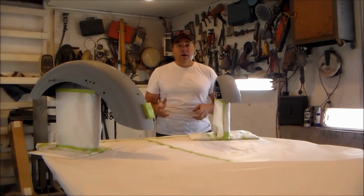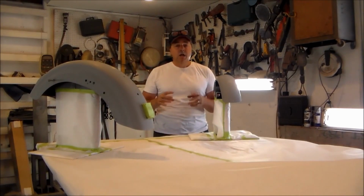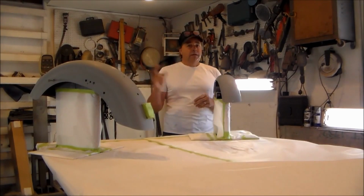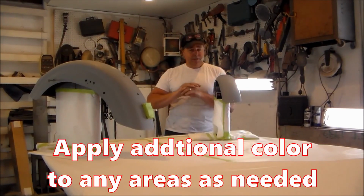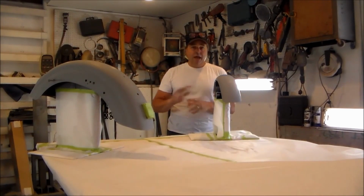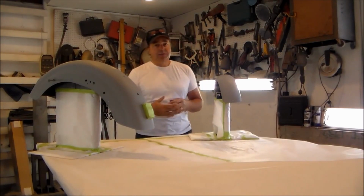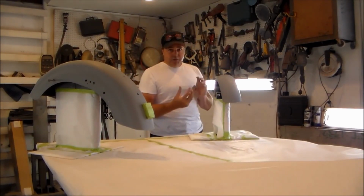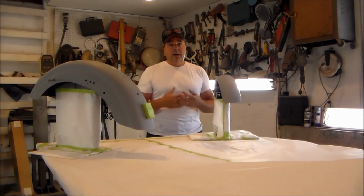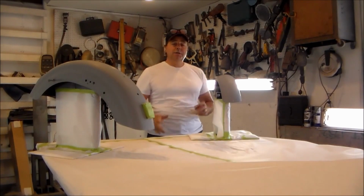Because once you put the clear on it, you're done. Otherwise, you start the whole process all over again. So 5 or 10 minutes to check for any areas that aren't covered. Take your gun, just dust in those areas. It's going to make a big difference because it's happened to every painter. You paint something and all of a sudden you got a little edge or something after it's all said and done because you didn't hit it in a certain angle, and now you notice it and it doesn't have enough paint on it and you're screwed. You got to sand the whole thing down and paint it again. So don't get caught with that. Make sure you check your edges.